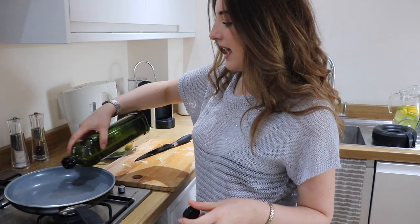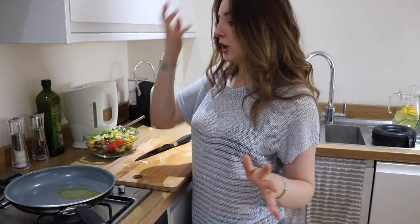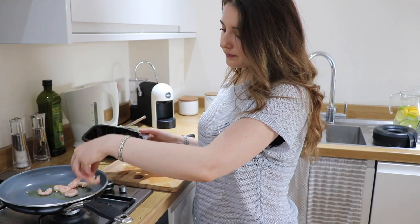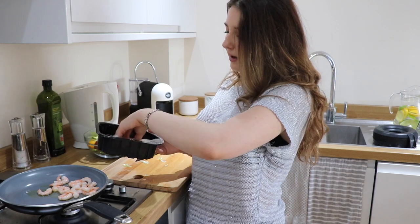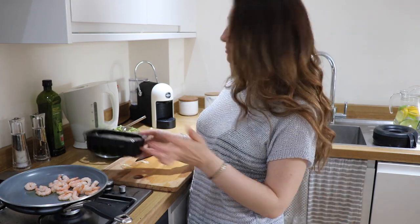So first thing I do is add some olive oil to my pan. You may notice that every dish I do has olive oil — I'm Italian, I was brought up loving oil, not hating it. So if you prefer to use a low calorie option — spray, rapeseed oil, coconut oil — then you do you, cook how you prefer to cook. I personally love the flavour of olive oil. I think extra virgin olive oil is the best oil you should be using aside from coconut oil. So I'm going to let that cook and while it's cooking I'm going to get the prawns. So once your olive oil has heated up — you don't need it spitting, you don't need it really hot because you're only reheating the prawns, not cooking them again — just add your prawns. You know how much is a good portion for you. I always do my portions by eye — I don't measure things because you should know how hungry you are. That looks about right.